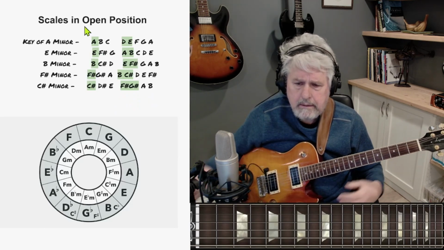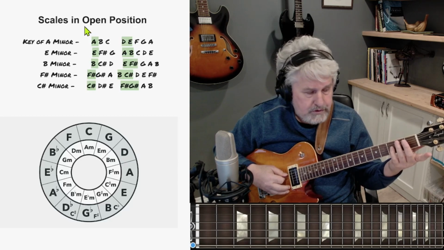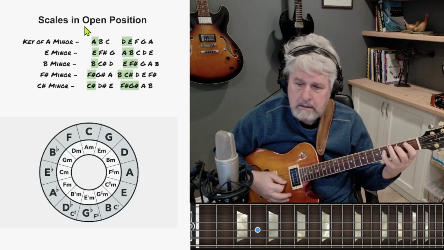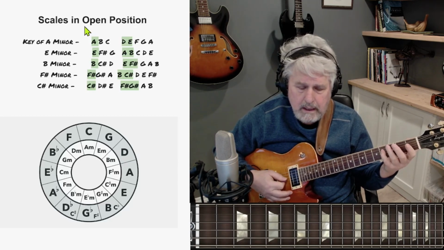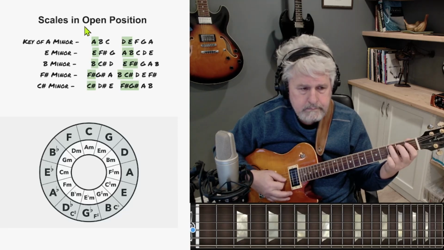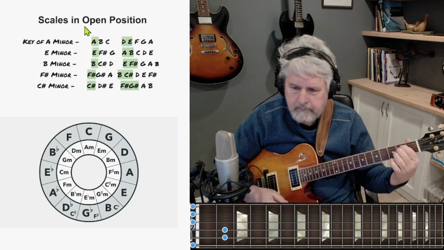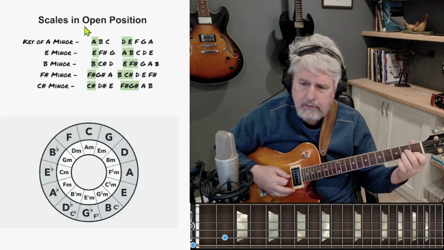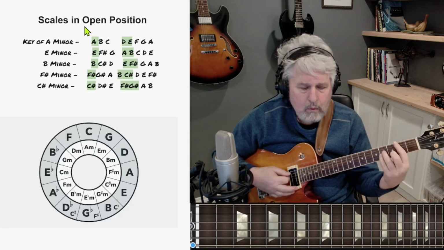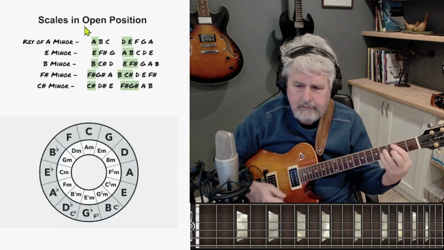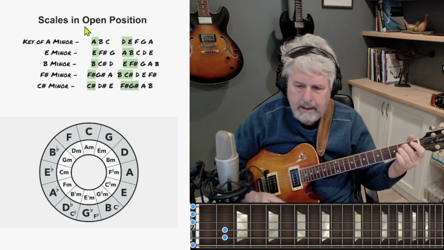And then key of E minor, you start on the E. Remember that we have that F sharp. And 1 chord, 4 chord, 5 chord, and 1.